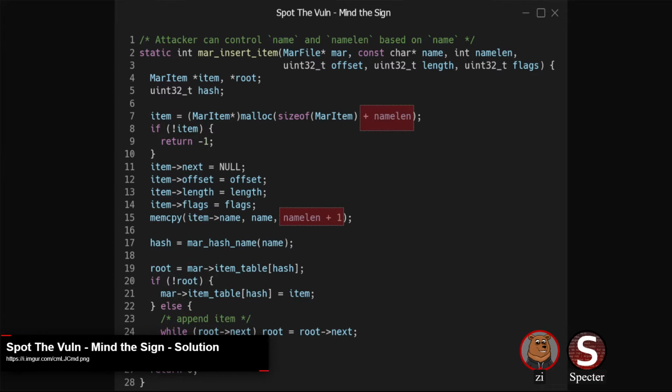A couple people had pointed that one out on Discord, and I think it might even have been pointed out in chat before yesterday's stream. Fair issue to notice. It's definitely suspicious, but what's happening in this case is the item structure being allocated has the name as the last element, just a single byte array. They then allocate more space for it so they can use the name as a generic array. It's a somewhat common pattern to treat that like a flexible buffer at the end of the structure.